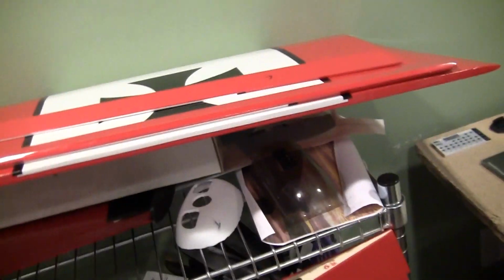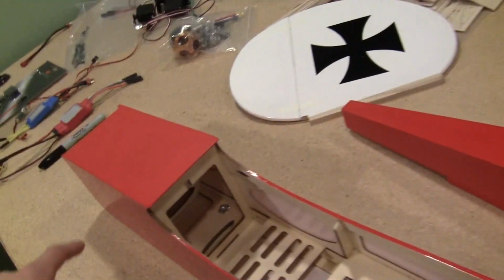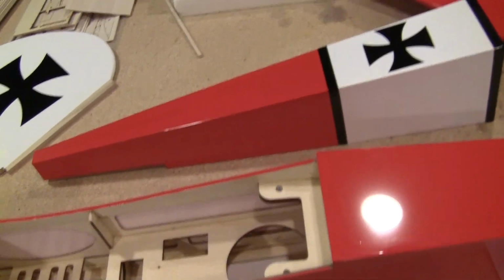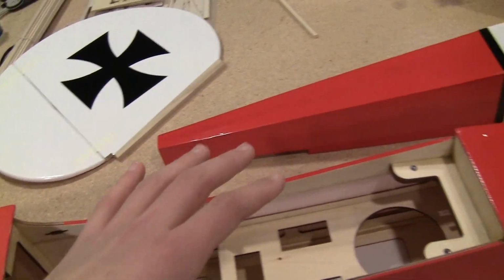But what I'm going to do is get my iron set to about 250 to 300 degrees because it has a sock on, and just run it over to make sure it still adheres to the wood really well. Then I'm going to get some thin CA and run it along the structure. Although there's plenty of glue in there, it looks like, this is just to make sure everything is going to stay together.